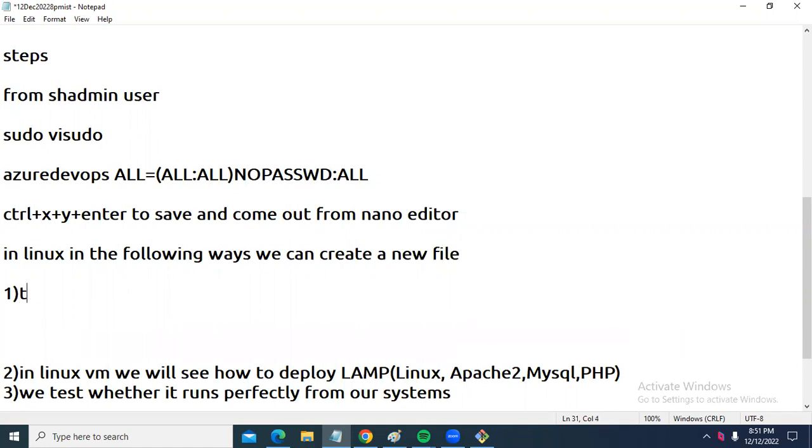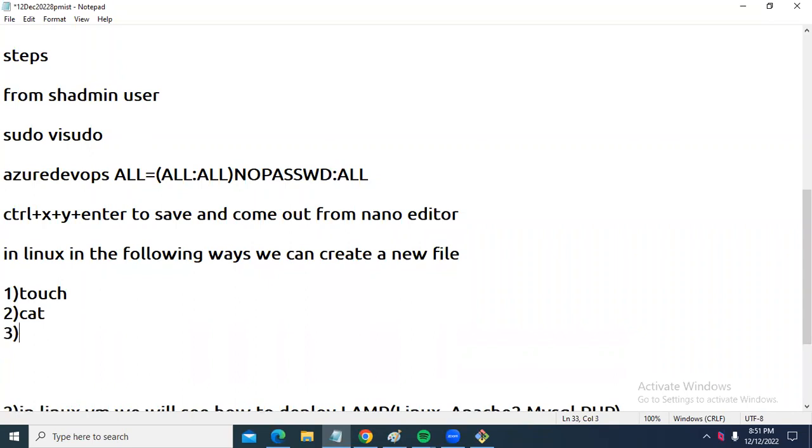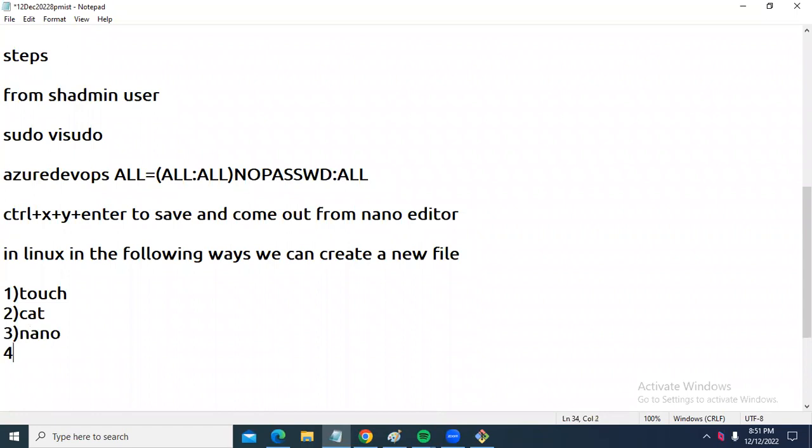One is touch. Second one is cat. Third way is vi or nano. Fourth way is vi. Fifth way is echo. Through cat we can see the messages only, no? No, through cat we can perform 3 activities.